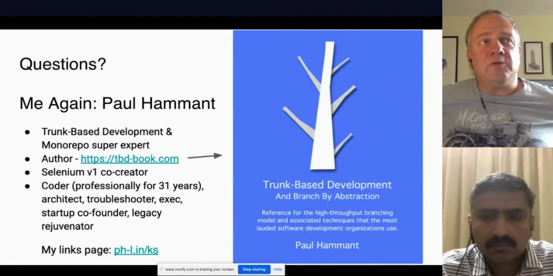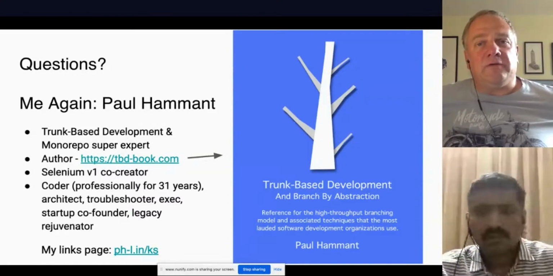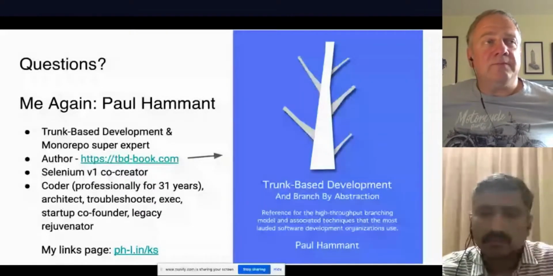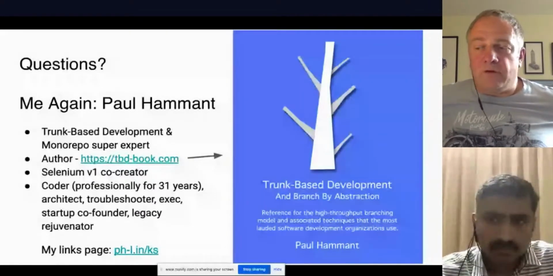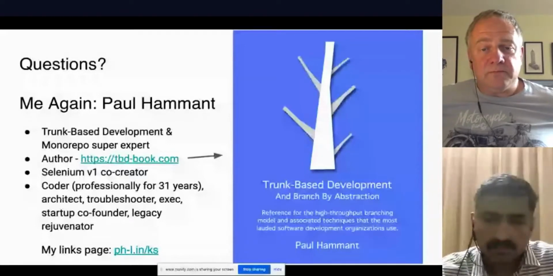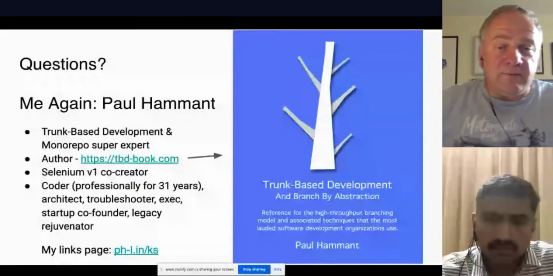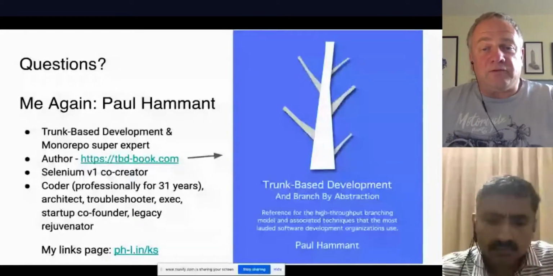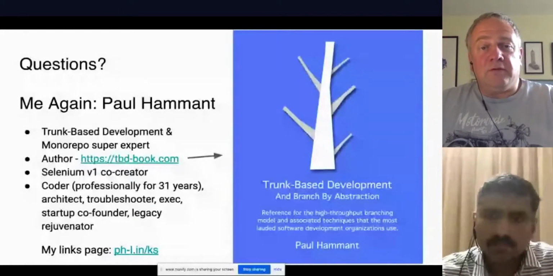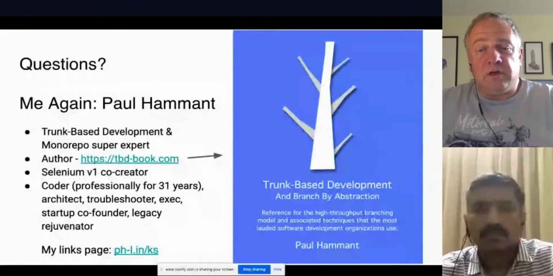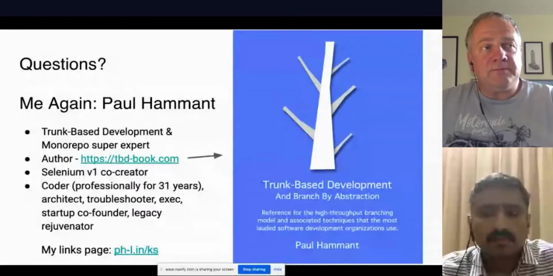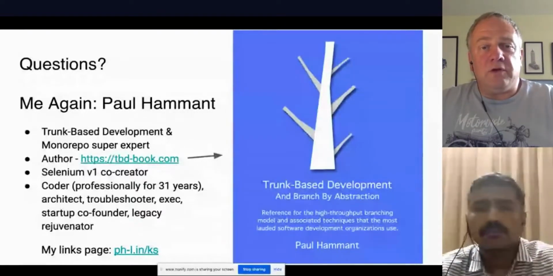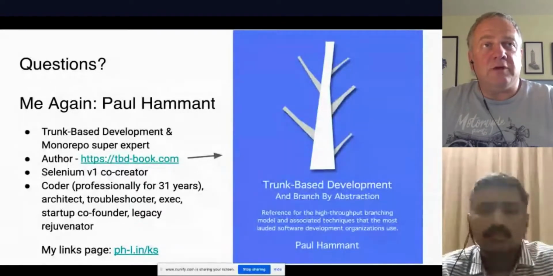So 300 people is merely a question of how fast is the build, how good is our team rigor around keeping it green, are we doing continuous review, can our CI infrastructure keep up with stuff that has landed in the trunk, and can the same infrastructure keep up with stuff that is about to go into the trunk, but that in itself is not CI. Those are your gates before you can say, let's do trunk-based development for a 300-person team.